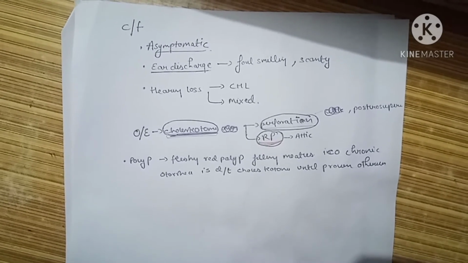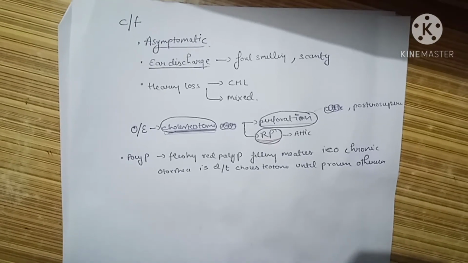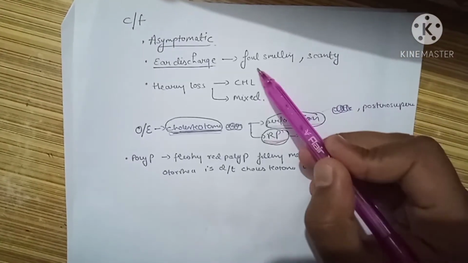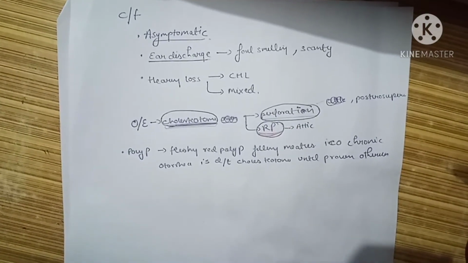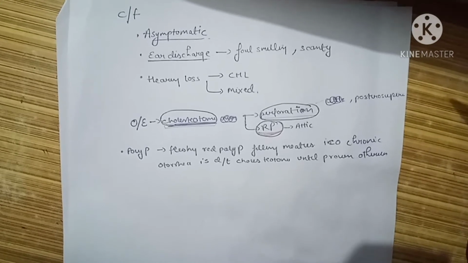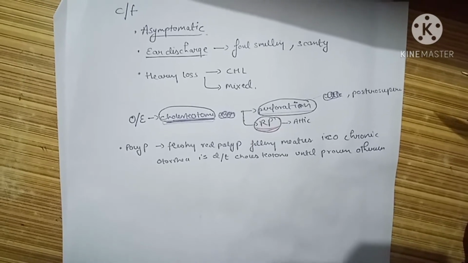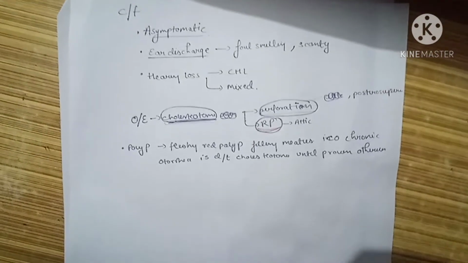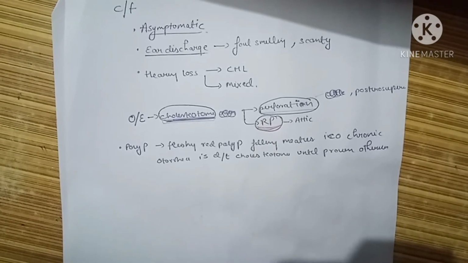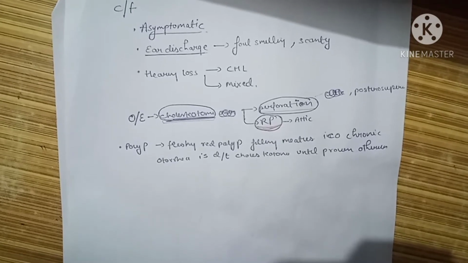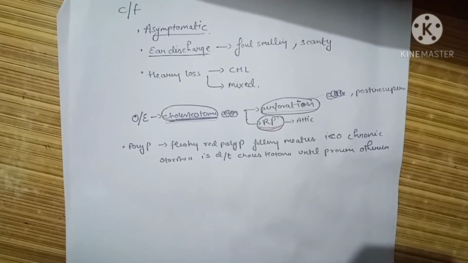The second thing is that some of the patients may notice the ear discharge because that ear discharge is foul smelling. Now the cause for this foul smelling ear discharge is anaerobic infection. Anaerobic bacteria infect. There is actually a mixed infection, so due to anaerobic bacteria it is foul smelling. And the second thing is it is scanty because most of this discharge is because of the bony erosion that is occurring due to cholesteatoma. So it is scanty because of bony erosion.